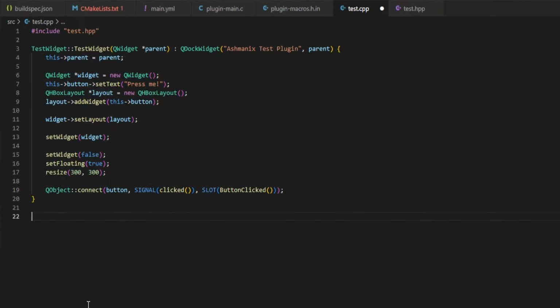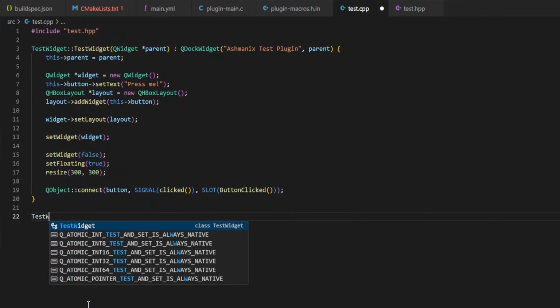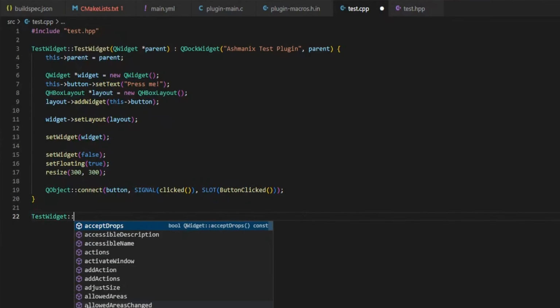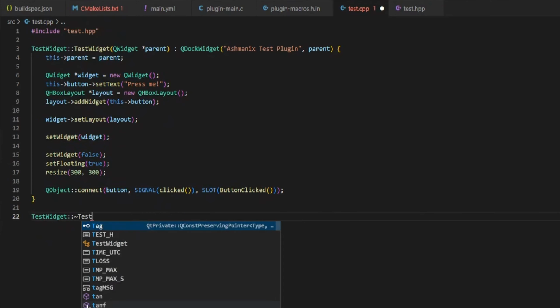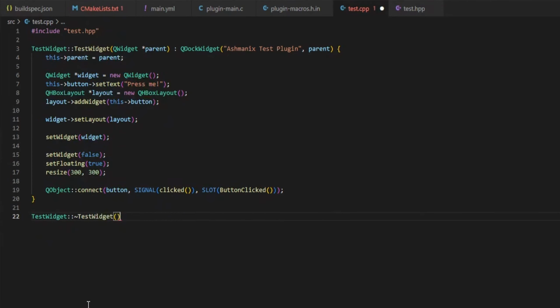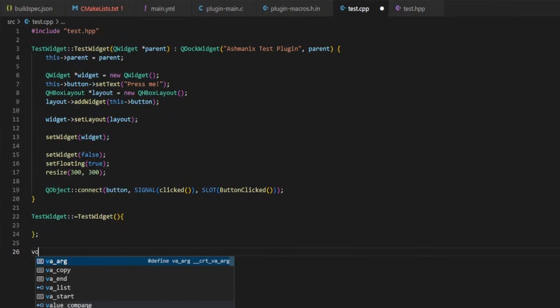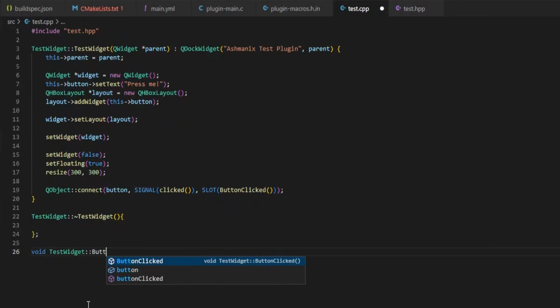So let us do, and I'm just going to put this in here for completion's sake, the function called when the widget is deleted. So you can put code in there, depending if you want to unload things or free up memory, though with most things it should just handle that automatically. And we're going to put in the button clicked function, which is the slot function for our signal.